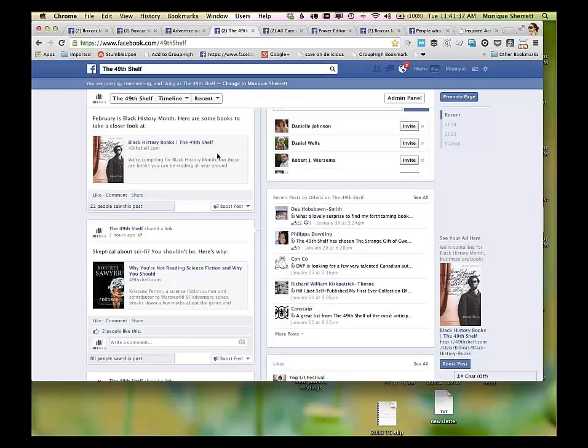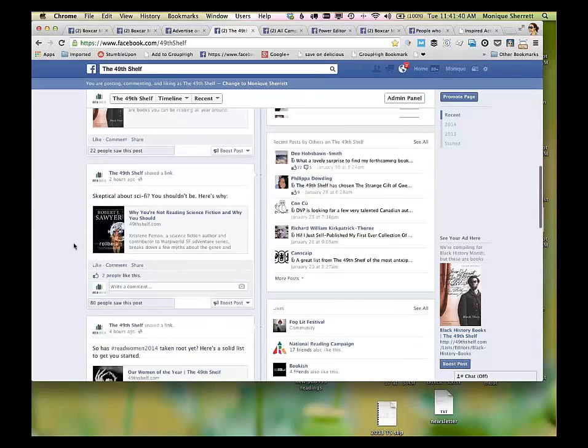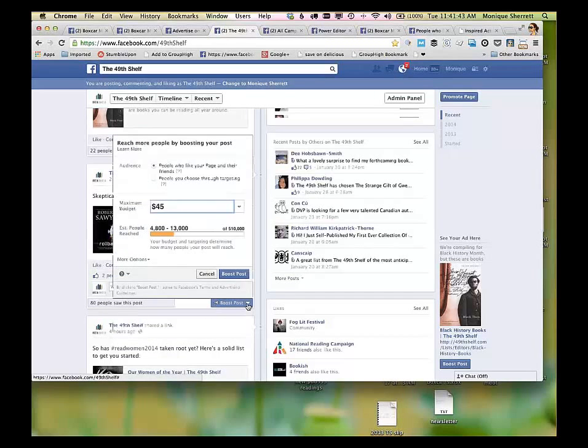The audience is less refined. So I don't want to show this to people who like my page and their friends, because if you think about how people use Facebook, I'm friends with my kids' soccer team or people in my book club or people who I went to high school with. It's not targeted enough in terms of interest. Even if I change this to the targeting, it's still not as specific enough as I would like it to be.